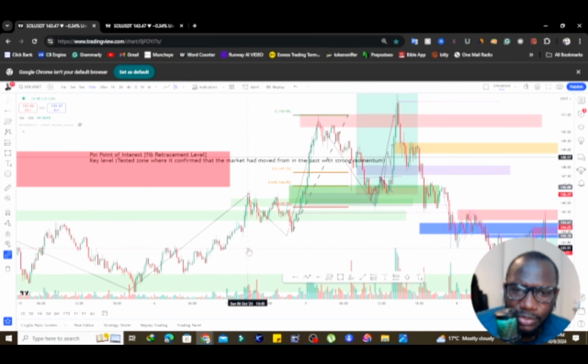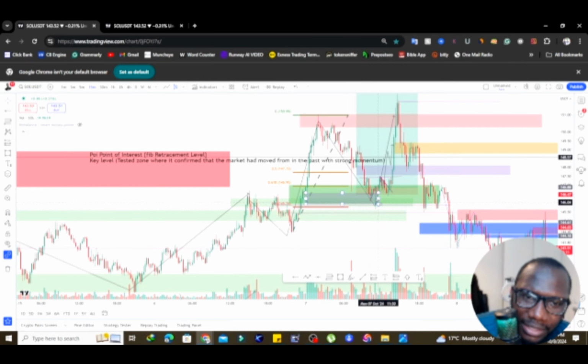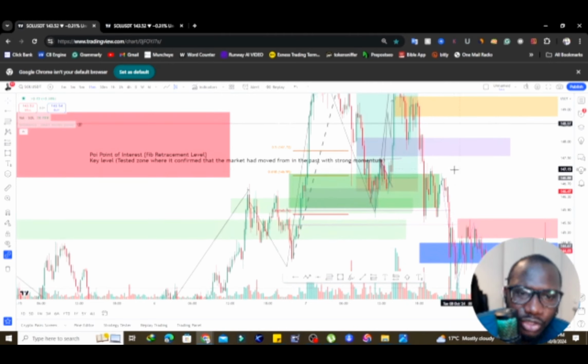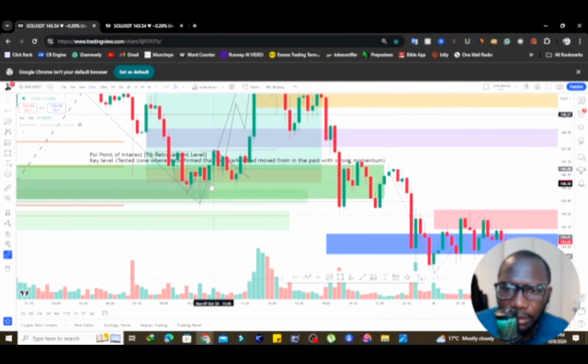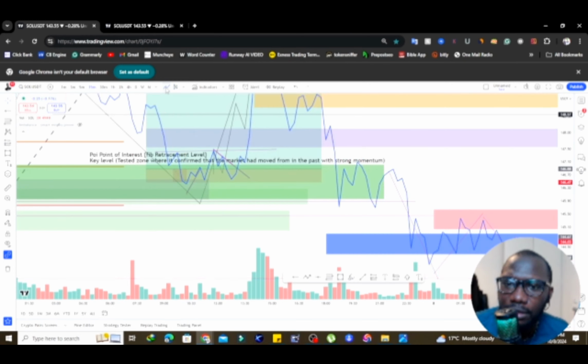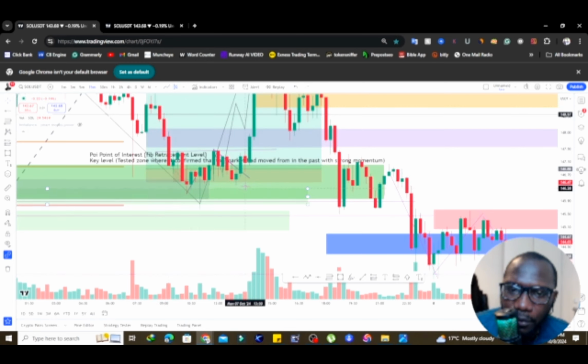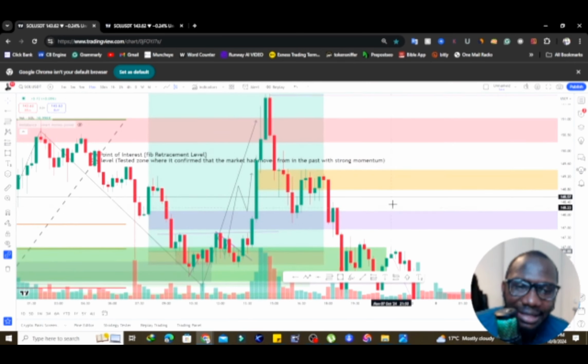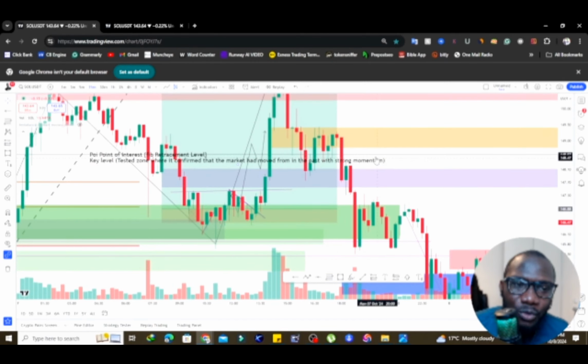So from here, look at it. Immediately the market got to 61.8, it showed me a very strong candle that shows that the market direction has changed, because buyers have taken over from the sellers. Then the next thing, I waited for my pattern, a confirmation, which is, look at it, my W pattern. I explained this in my last video, and guess what? I entered the market around here, put my stop loss tight below this place, because this strong candlestick has given me confirmation that the market was about to move, and with speed, because the place I entered from was a point of interest. With speed, the market went up.